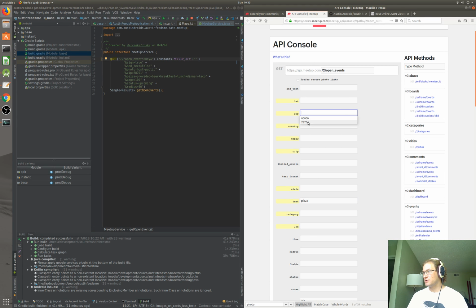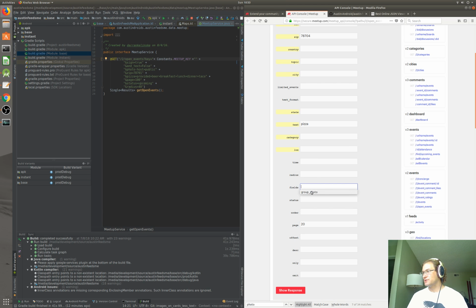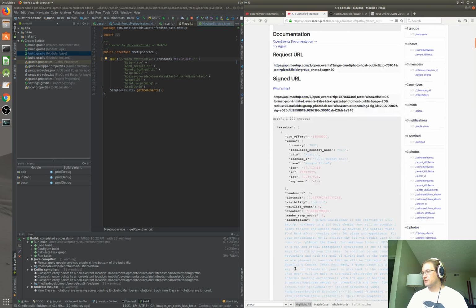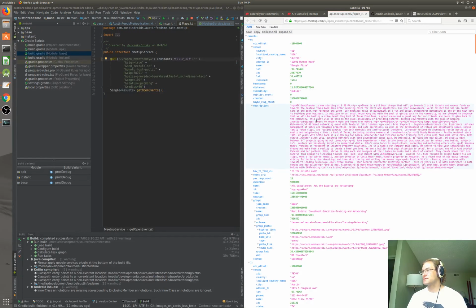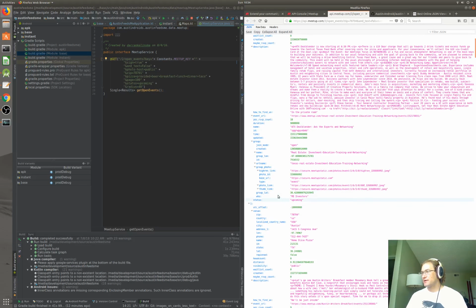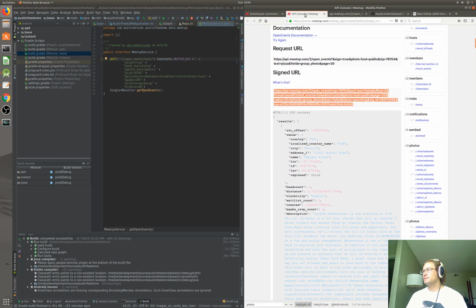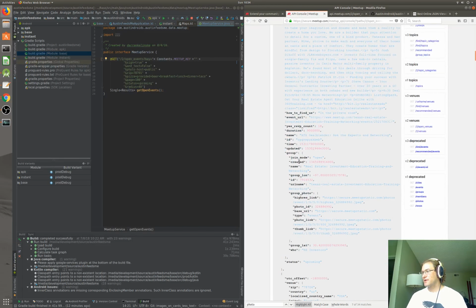And for zip, we're going to do 04. And then for fields, we're going to do group photo. And we get this. Let's see what it just looks like in Firefox. Maybe that'll give us a good view. So we can see it here. I actually like this tool. For some reason we didn't copy something right, but let's go back over here. We've got a good view of this right now.